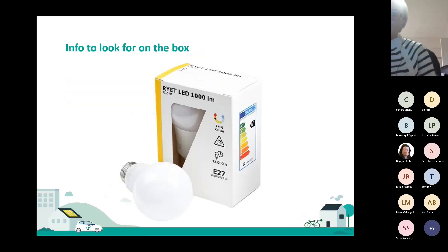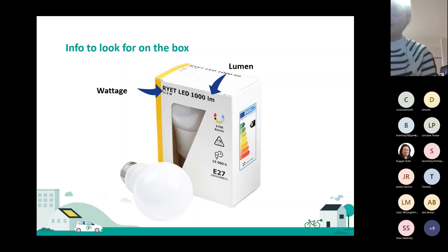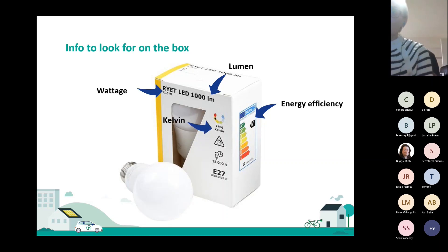In general, all this information is right on the box. You'd have the wattage — for example 11.5 watt — then the lumen, which might be 1000 (quite bright). You'd have the energy efficiency rating, which is really useful when comparing two LED bulbs on the same wattage. Then the Kelvin, which is the colour temperature, the lifespan, the actual type of bulb, and that will also indicate the fitting it goes into.